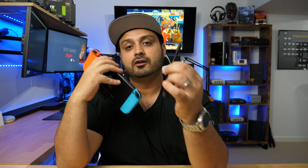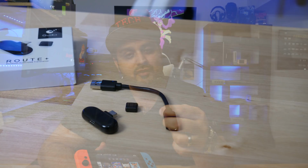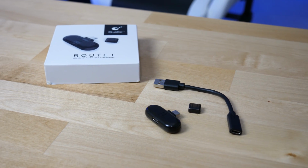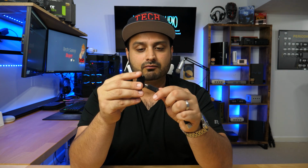Now, like I mentioned, the included cable, I said you could use this with other devices, but I think the primary function of it, the way that they made this, is so that you can actually attach it directly to your Switch dock. So if you're docked into your Switch, and let's say you don't like the speakers on your TV, and you have a really nice sound bar or headphones, any Bluetooth device, you can just plug this right into the dock. And now you have the same connected ability like you did when you were in handheld mode. Again, if you were paired to one speaker before, it'll automatically kick back and just pair right into that.